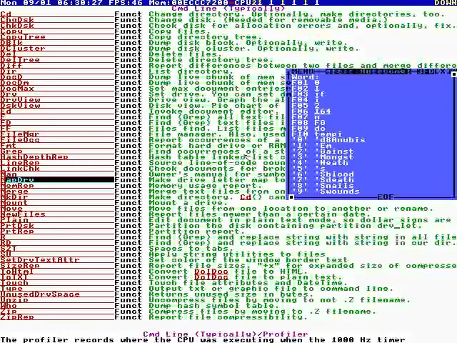Map drive will let you alias a drive letter. Memrep, well, that's a memory report. Merge, that compares, I think it just does dates, file dates, and then it hands it off to diff.